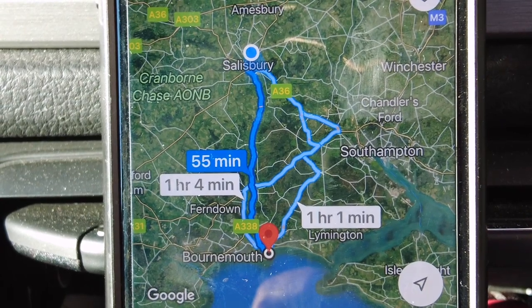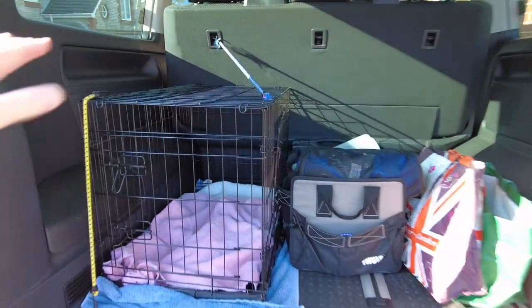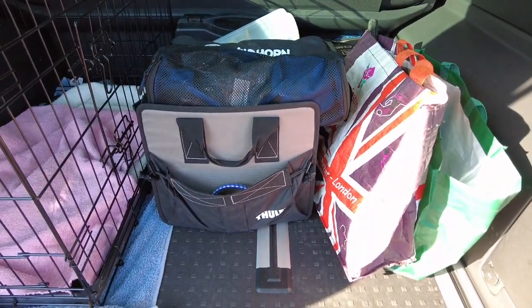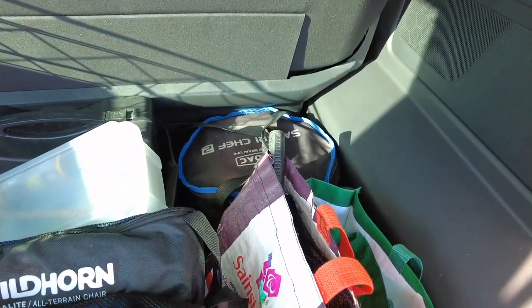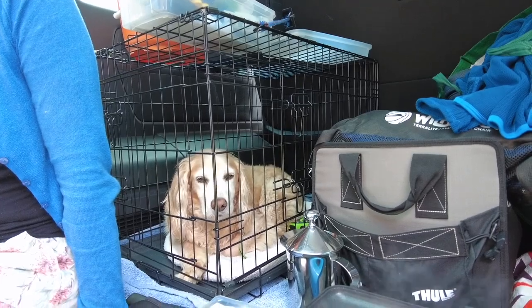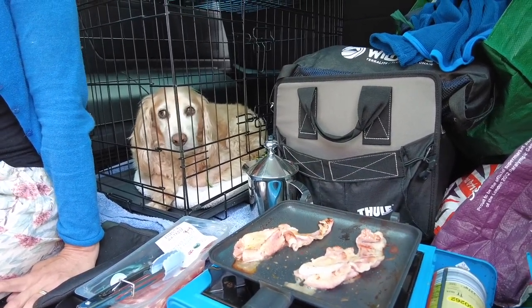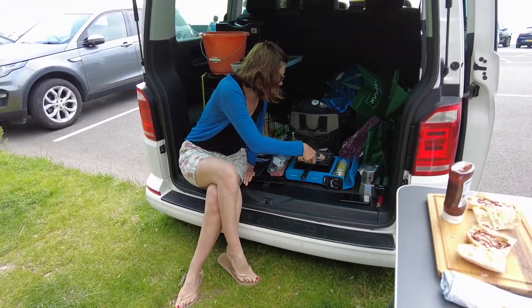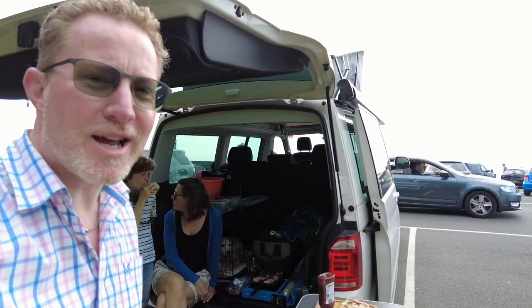Let's get all our kit loaded up in the back of the van. We're going to take Honey with us as well, so we've got the crate and bits and bobs. We're hoping the weather stays nice enough that we can have a nice brunch and maybe some lunch as well. We've got our Cadac to use whilst we're out and about, and of course our fishing kit. We've arrived at Muddyford — just having a quick bacon fry-up brunch before we try and go crabbing. Honey's keeping an eye on proceedings in the back of the van. Her nose is in overdrive; she's been very good not eating any of the bacon. We've got everything set up — table out, hobtop up — all ready for a nice day down here enjoying the seaside.